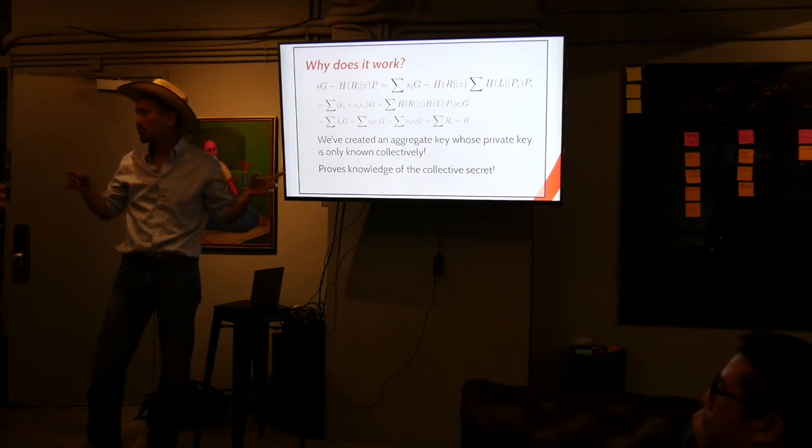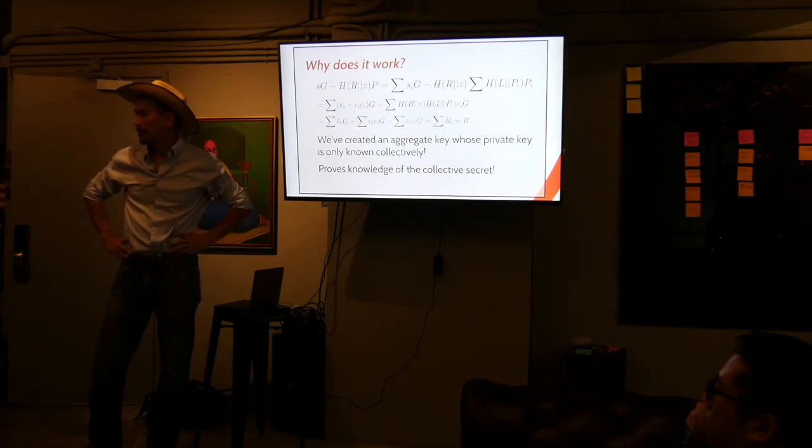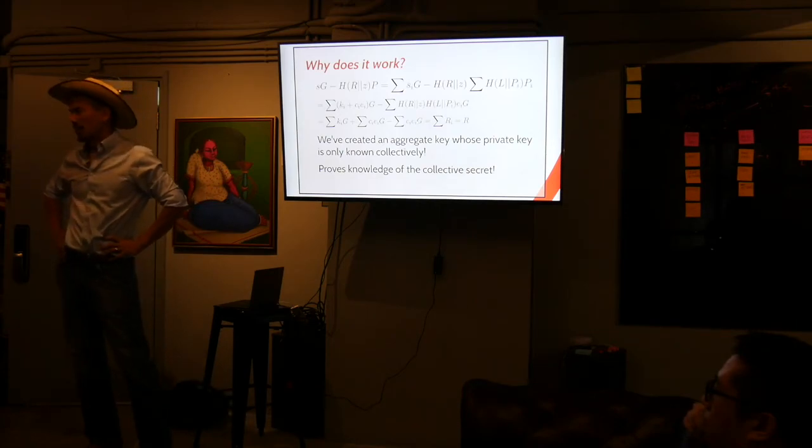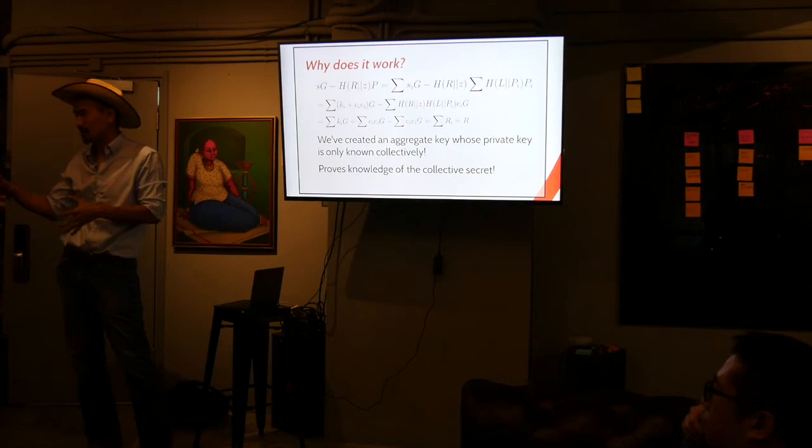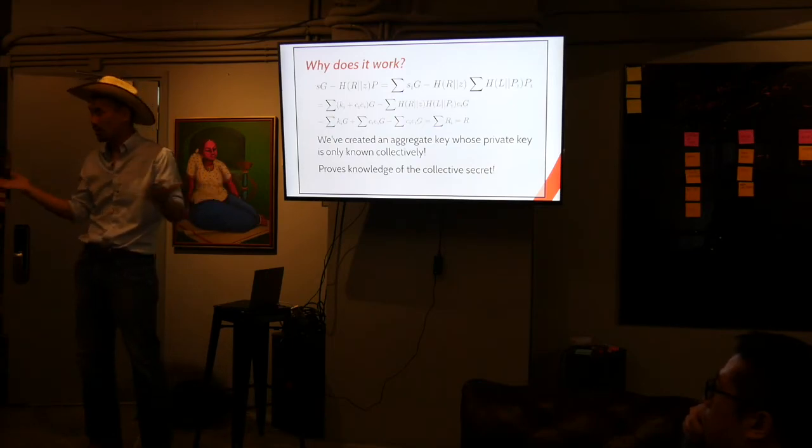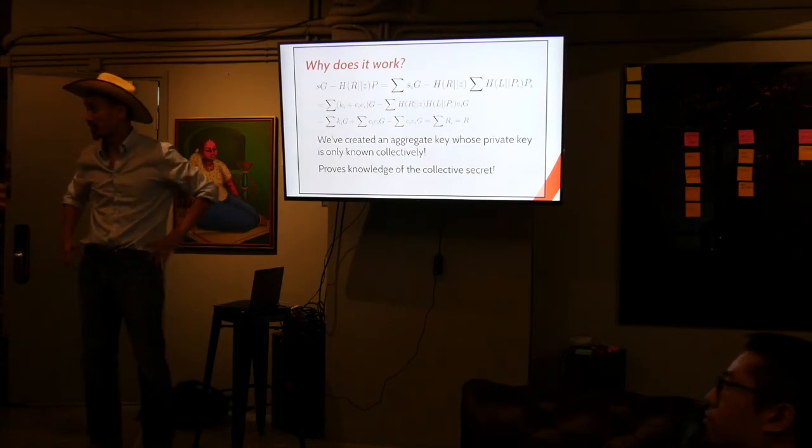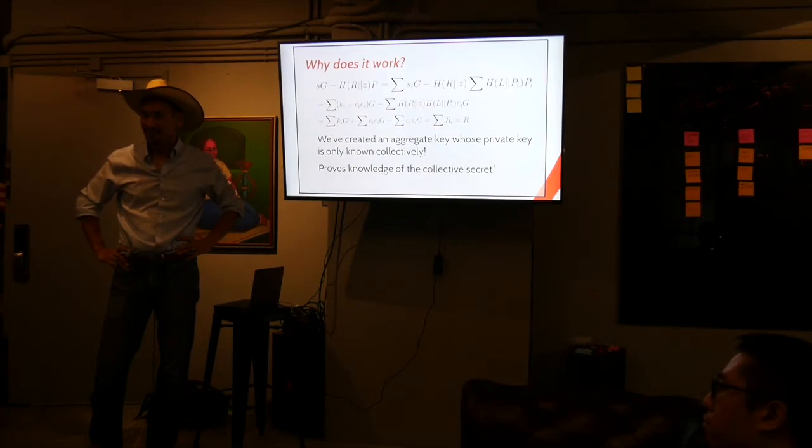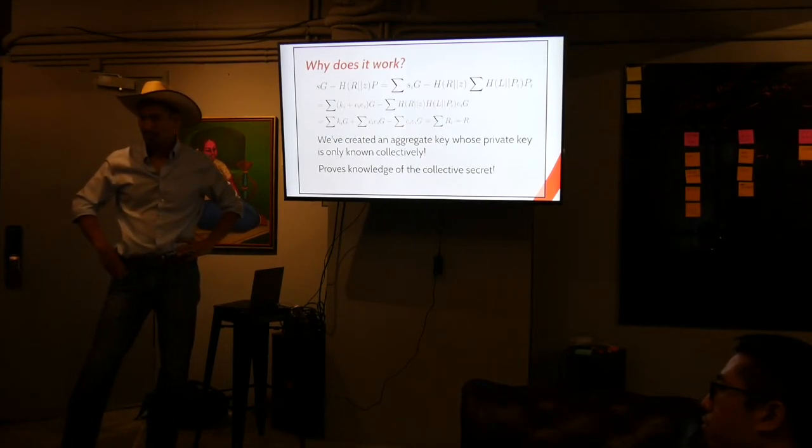Yeah. So instead of using Shamir secret sharing and putting your private key in multiple locations and then combining it again, now you put these parts in different locations and then combine it together to sign? Yeah. Well if you use Shamir, it combines somewhere and then that private key is somewhere. So there's all sorts of attack surface related to that. With this, not whatsoever. Each individual gets to create their own part and you never have that aggregated thing. Even if one person doesn't cooperate, then you're more or less protected. So are you, just going back to what you said earlier, you can't tell the difference between whether this is being collectively signed or some regular private key. Right now on blockchain, you can sort of tell because it's a multi-sig. Yes. But was that going to change then when people do this?